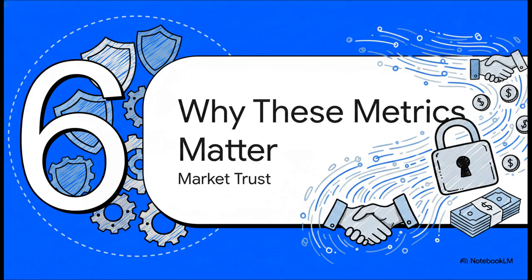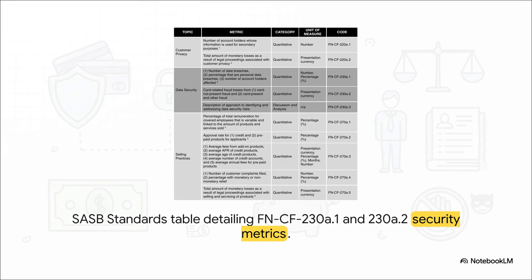Finally, part 6, why these metrics matter. Market trust. So you might be wondering, why are we digging so deep into the weeds of these technical metrics? Well, because consumer finance is built entirely, 100%, on faith. When you look at the sheer volume of requirements on the SASB standard, it is stark, and man, it is demanding. If a financial institution cannot accurately track the number of breaches, the exact human beings affected, and the precise dollars lost to digital versus physical fraud, they simply cannot be trusted to protect your wealth. These metrics are effectively the ultimate lie detector test for a bank's security claims.